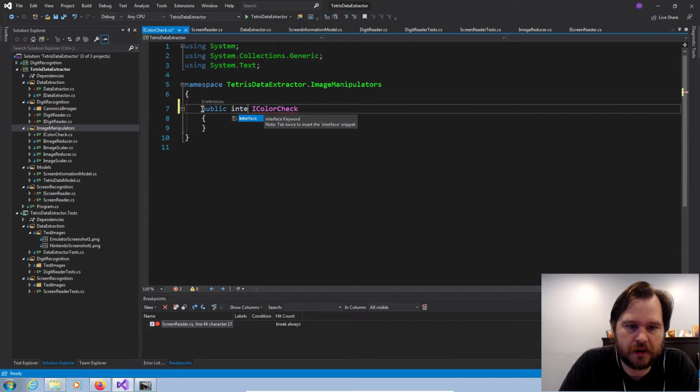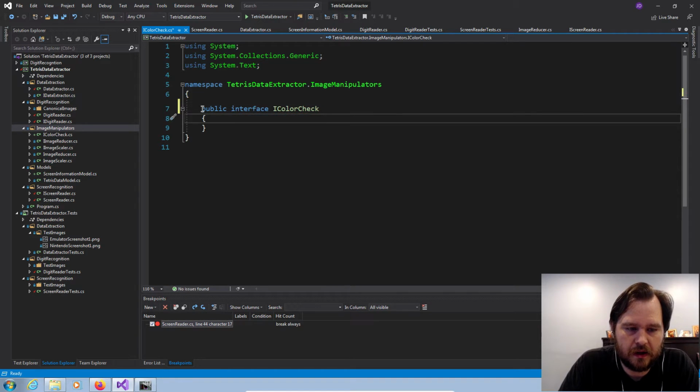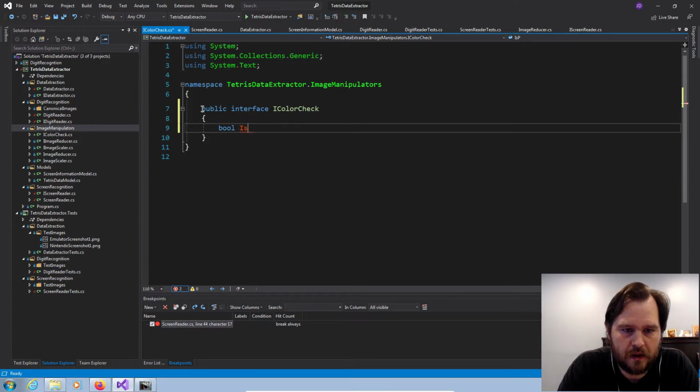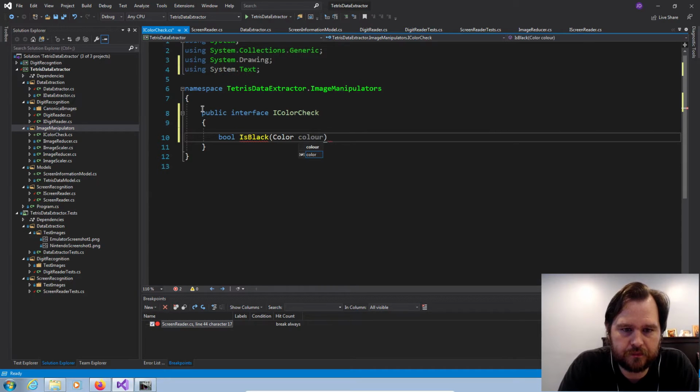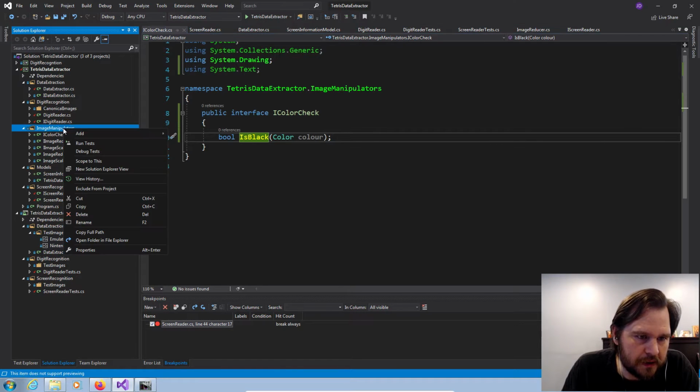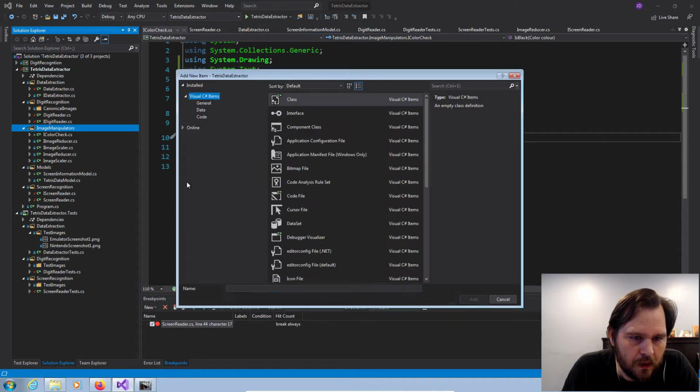And this interface's job is to just tell us if a pixel is black or not. And because it's going to be shared, we're going to use the same thing in all areas of our program.